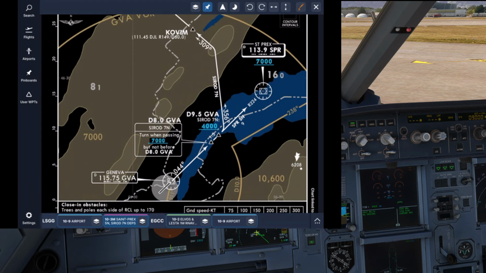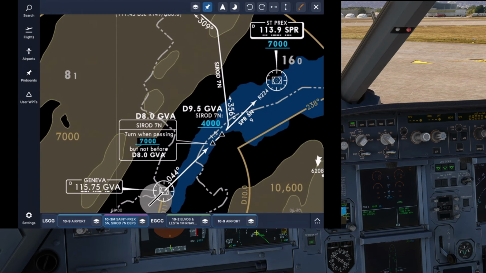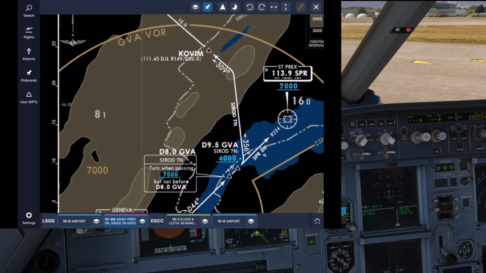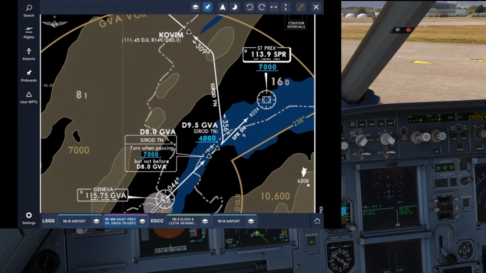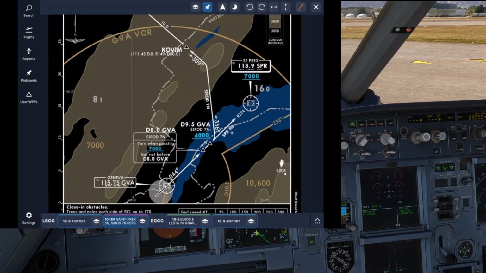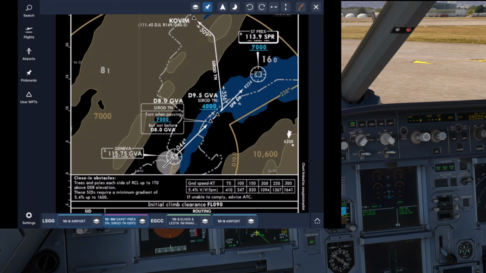There could be a chance as well that ATC might want to give us a slightly earlier turn, perhaps to one of the waypoints en route. If we are going to get a slightly earlier left-hand turn, obviously let's just be sensible as to whether we're going to accept that or not. Again, because the weather's good today, we can see if we're going to be clear of that terrain, but if it was nighttime conditions and we're not happy, then perhaps we could say we're not going to accept any sort of turn off route until we're past 7,000 feet and we're above the MSA.